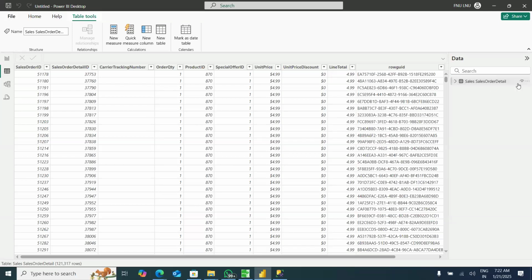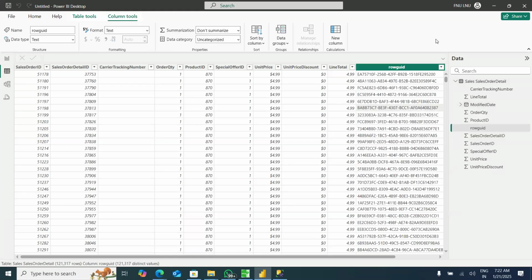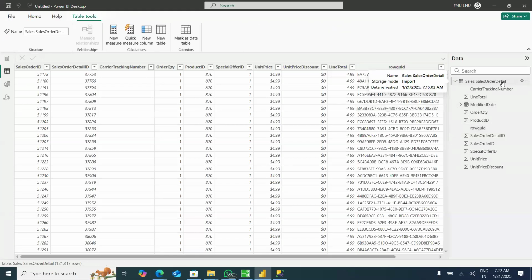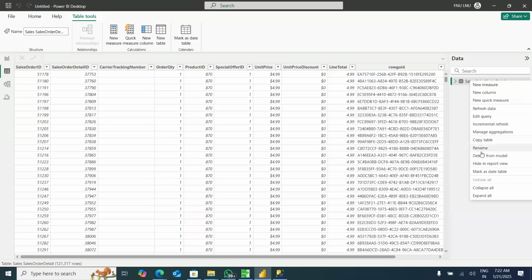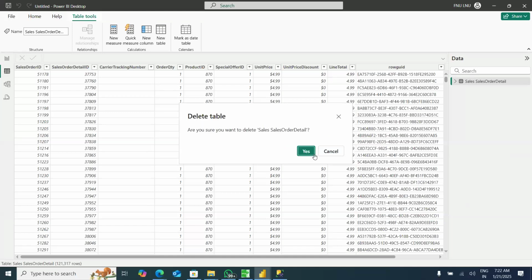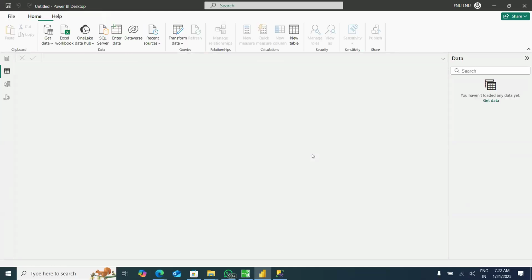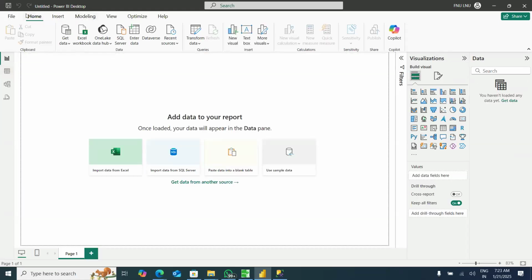First of all, I'll delete this table because I don't need it. If you want to delete the table, the simple way is to go to the query pane at the right hand side. There will be tables, and beside the table there will be three dots. Click on the three dots, click on delete from the model, and the table will be gone. Now again, I'll go back to the home page.